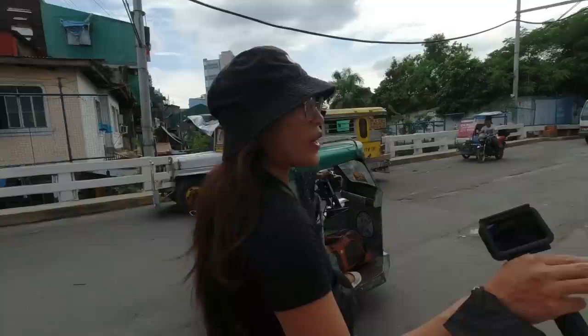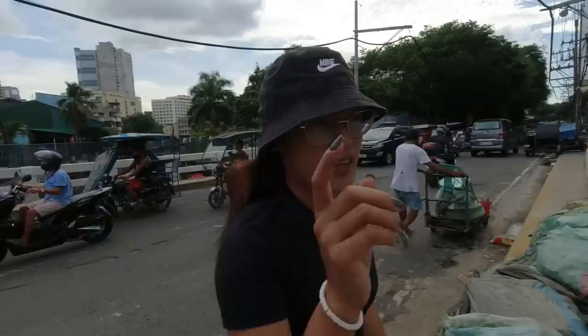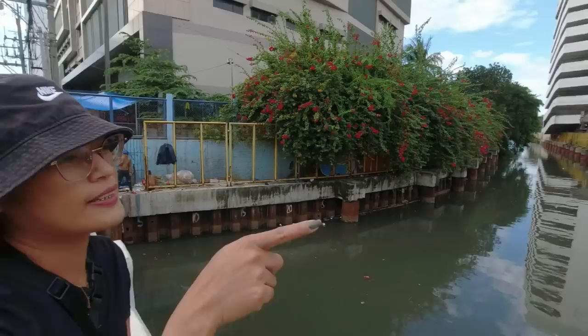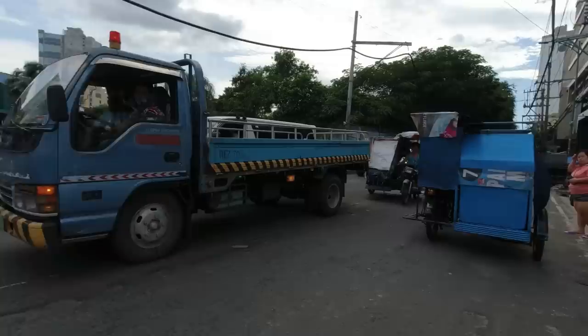So I'm showing you something here. They actually clean this river. What? Every day they clean this river. Oh, they clean the river every day. Because in 2020 they started to clean this area. And then we see these houses. Of course, they are rentals. Really? Yeah, maybe 1,000 pesos per month. 1,000 pesos is like what, 20, 25 US dollars? Maybe $20 per month for these houses. And look at this, they share their toilet. Yeah, a shared toilet just on the outside. It's maybe 500 or 800, depending on how big the room is. It's so small. You're my guide.